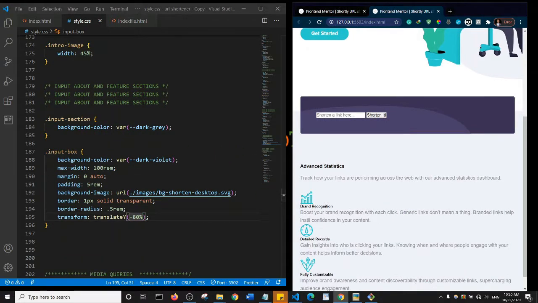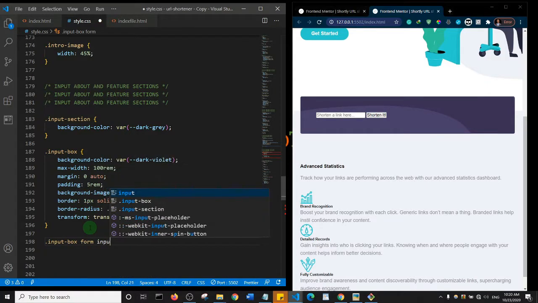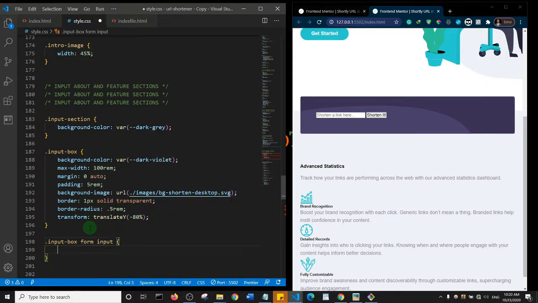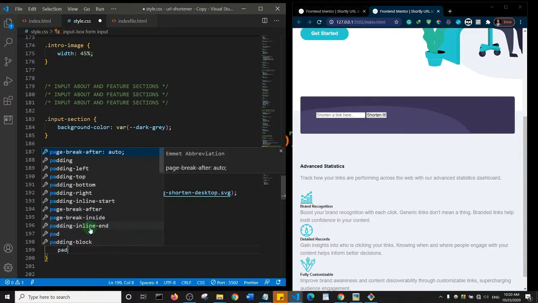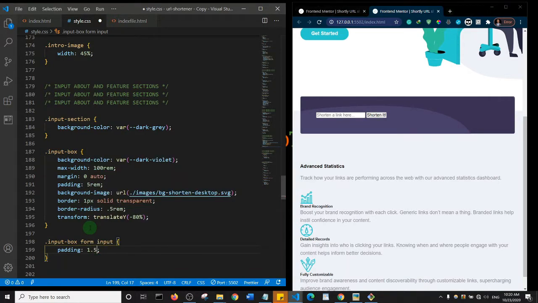Let's come and shrink it a little, and then let's add some styles for our form. Okay, so basically we're just going to say dot input hyphen box and form and input, and basically let's just do some padding first. So 1.5 rem.